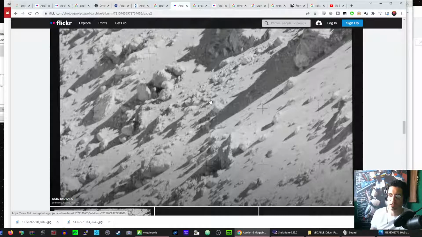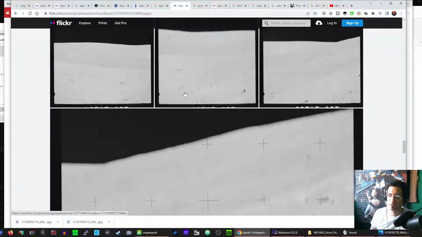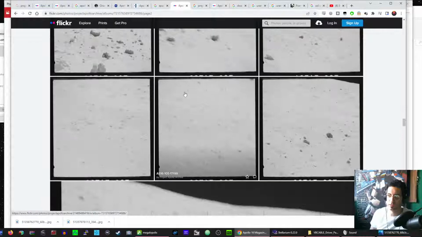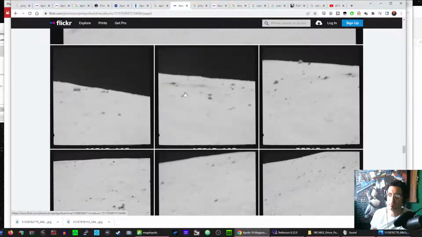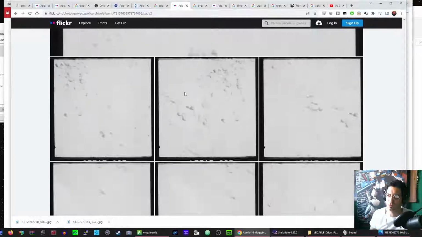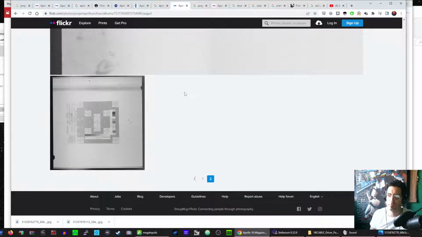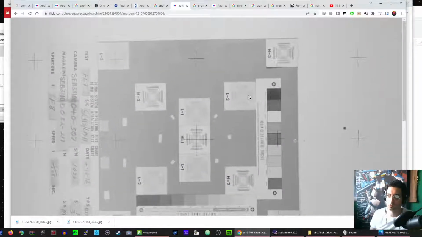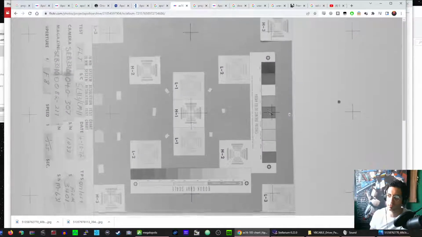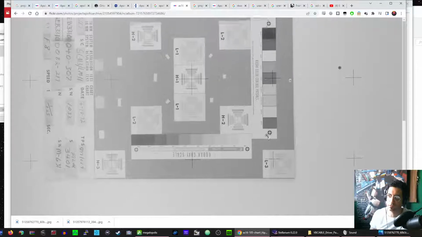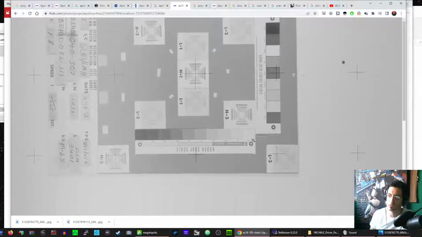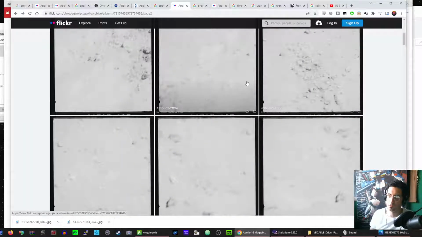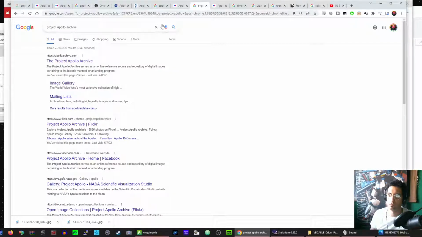But you can see this is the area they were trying to land. And at some point they had to kick in the rockets one more time and move horizontally just a little more downrange. But it did screw things up a little bit. And this is cool. This is a calibration card where, if you know the colors that are here, you could probably colorize these photographs. So that's really cool.